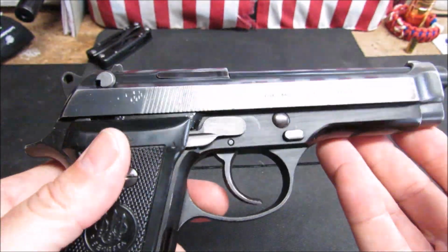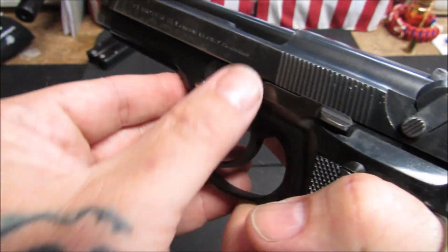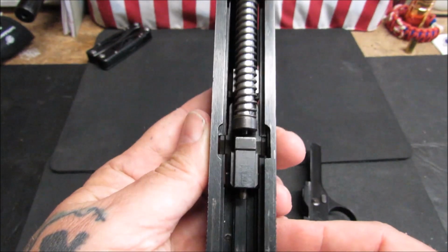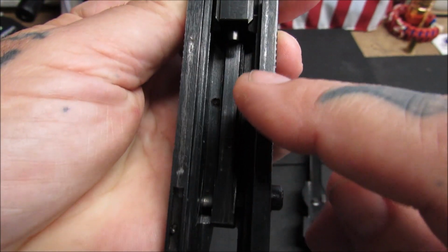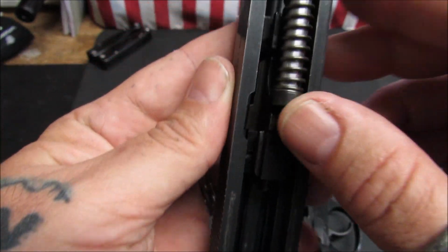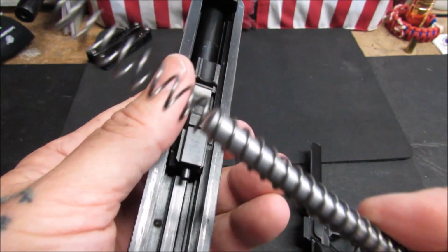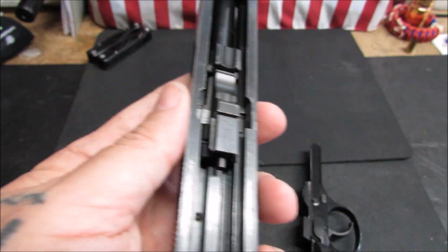So it took me a minute to figure out how to tear it down. But once I did, very, very simple. Look at that. Isn't that just cake work easy? Look at the wear on the inside of that slide. The scuff marks on the rail. Recoil spring and guide rod, they seem pretty new. There's not many scratch marks on that.